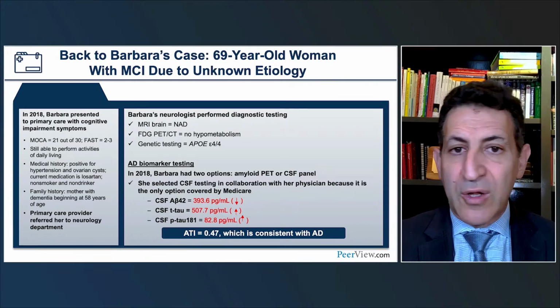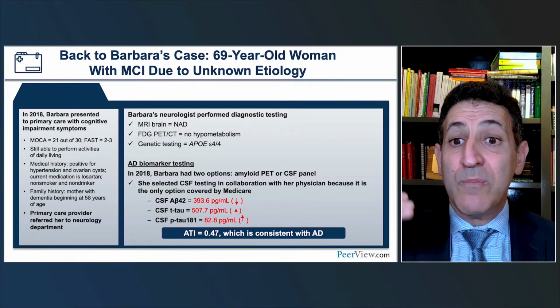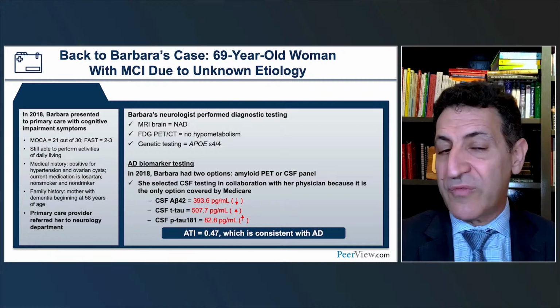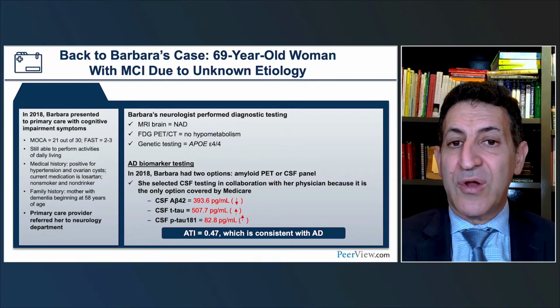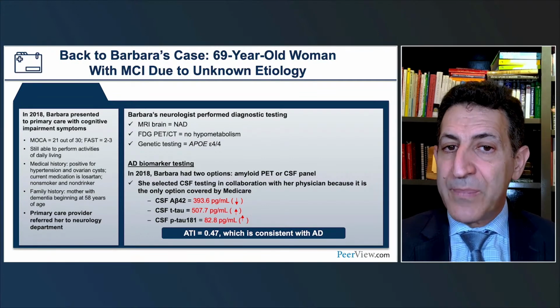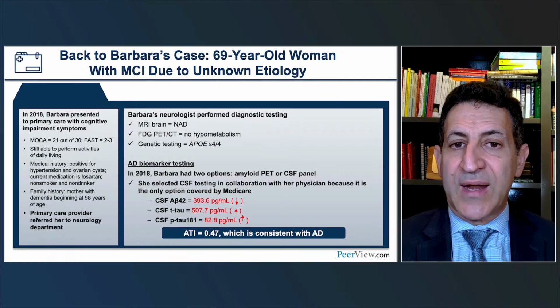Let me give you one sidebar that's relevant to this audience. FDG PET has very low sensitivity and specificity when you're minimally impaired. So the closer to a Mini-Mental of 30, the less likely your FDG PET is to be abnormal, and therefore that might be a false negative. So I just want to bring that to your attention.